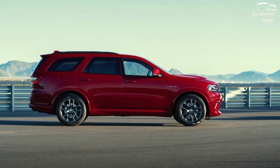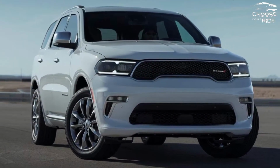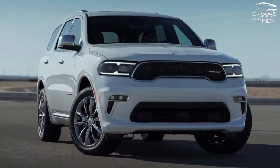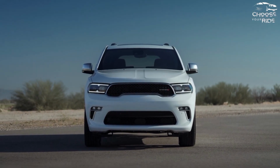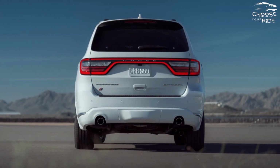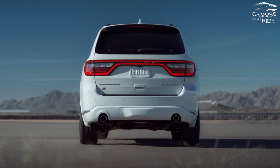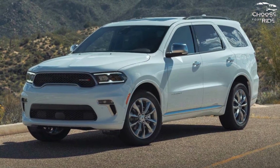The Durango enters the crash test party with a design that debuted more than 10 years ago. It also suffers without the usual crash avoidance technology. We rate it a 2 due to its outdated technology, 4-star NHTSA rating, and worrisome marginal rating from the IIHS in the driver's side front overlap test.